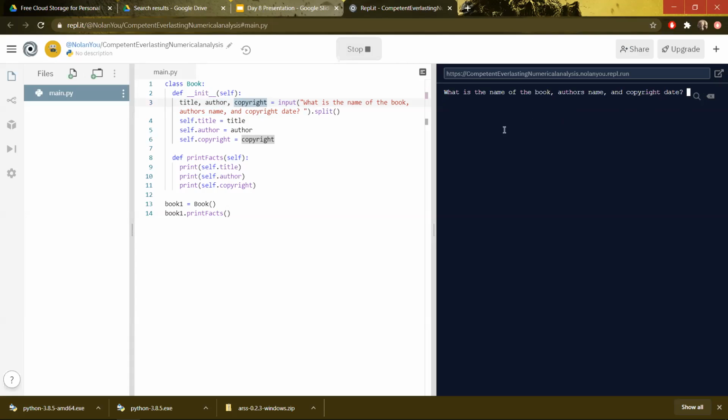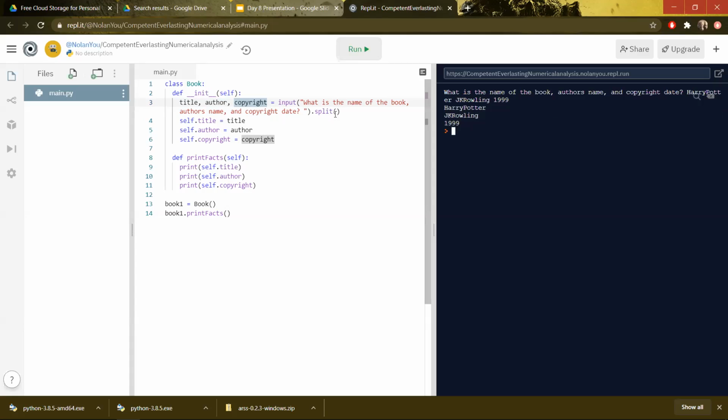Let's try that again. Harry Potter, copyright date, author is J.K. Rowling. So in this case, you're going to have to do it all in one word. It's a little unfortunate. And then the copyright date is 1999. Enter, and it prints out these values.